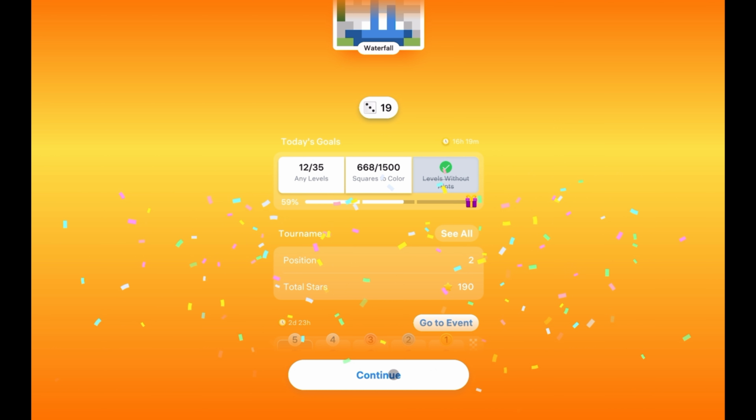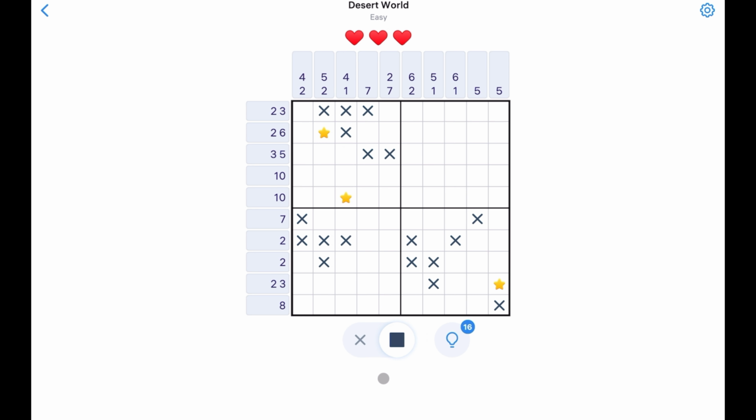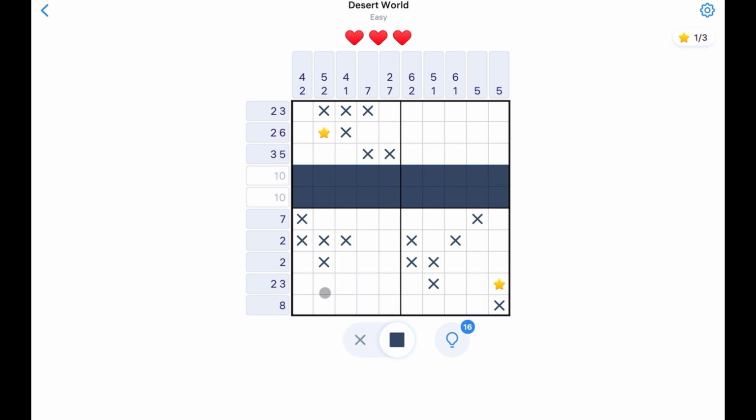All right, keeping on, keeping on. Another 10 by 10. I'm really hoping for a different amount. If it's a 15 by 15, I think that would be great. I saw those two 10s, so I marked those off. This 7 here, because they gave us X's, there's only one spot that's big enough to fit that 7.